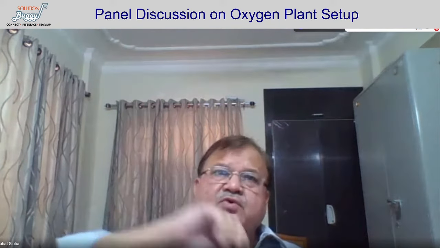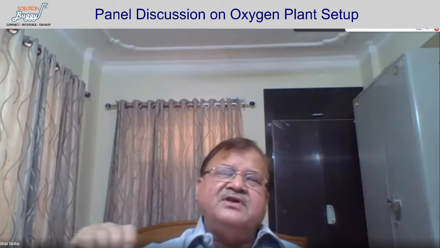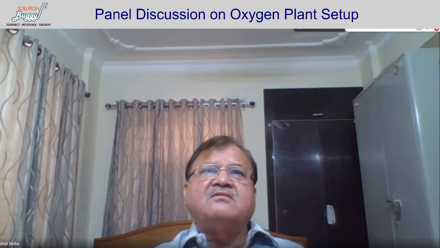So there are two ways of supplying to the hospitals. First, you may fill the cylinders. Then again, you can store the oxygen in a storage vessel, and whenever there is disruption in the cylinders, you can meet the demand from the oxygen vessel also. So that can be supplied to the hospital. These are for hospital requirements, mainly the cylinder requirements. These small size plants are ready and you can install them there.